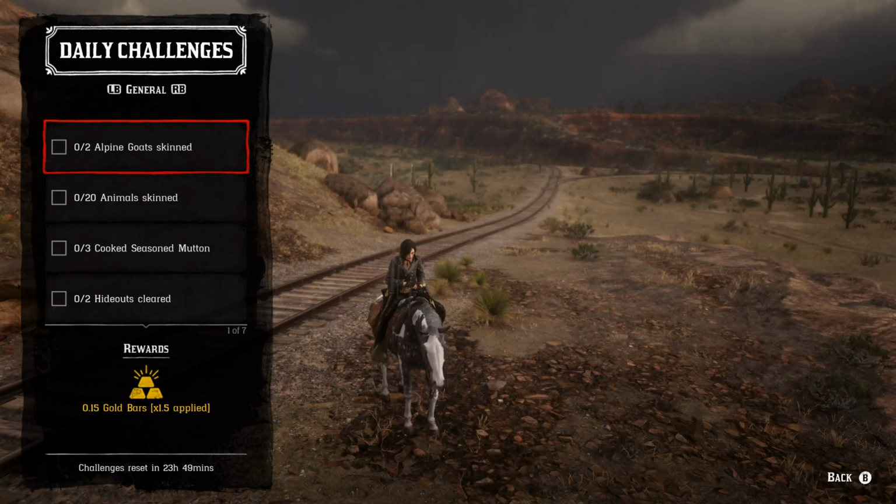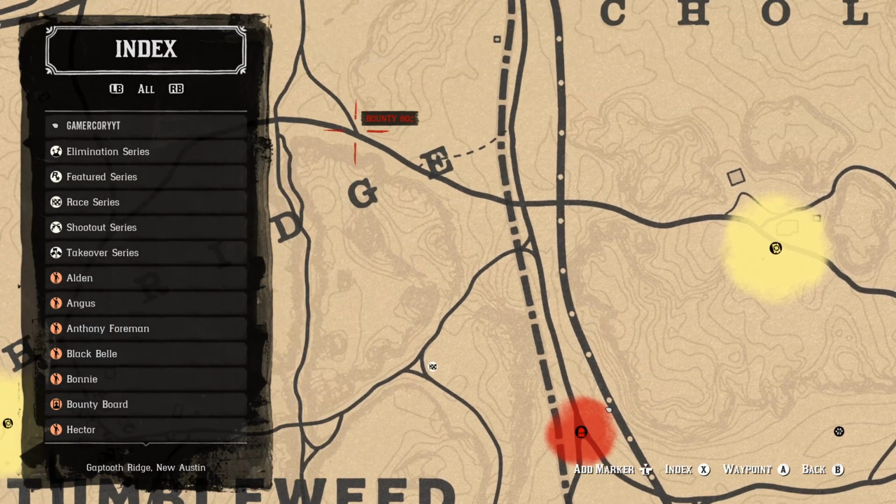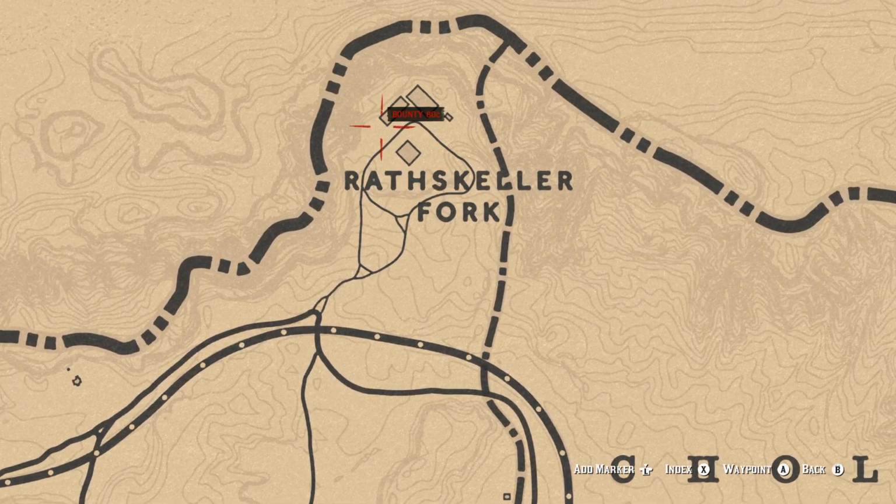So Alpine goats skinned. Now you guys can go to a couple different spots for these. Number 1, since I'm actually down here in the Tumbleweed area, I recommend that you guys go to Roskillar Fort right here. This has a couple of them. Sometimes there's only 2, sometimes there are more, but that's all the 2 that you'll need.